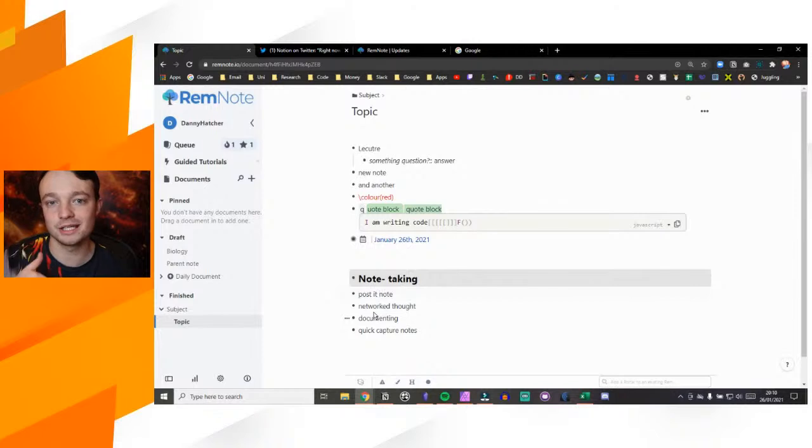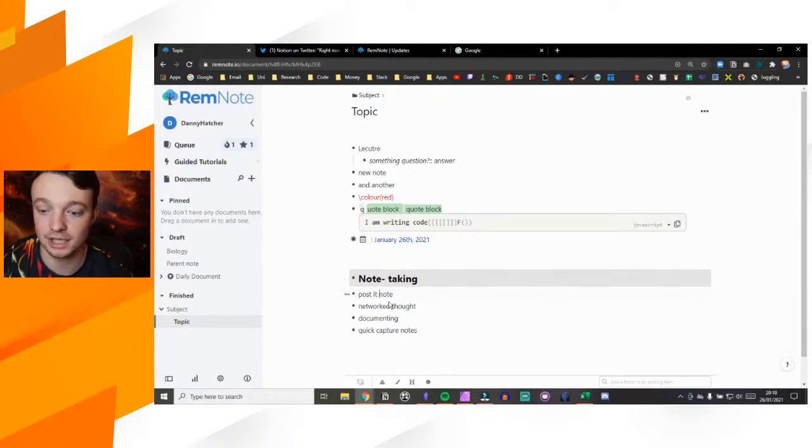So the process is still a 3-step process to capture that note. The network thought is exactly the same thing. However, most network thought applications don't have a phone application. And let's be real, most quick capture is done on our phones. So network thought, when it comes to quick capture, I don't like. Having said that, quick capture clipping could be done from any of these if it has a clipper.